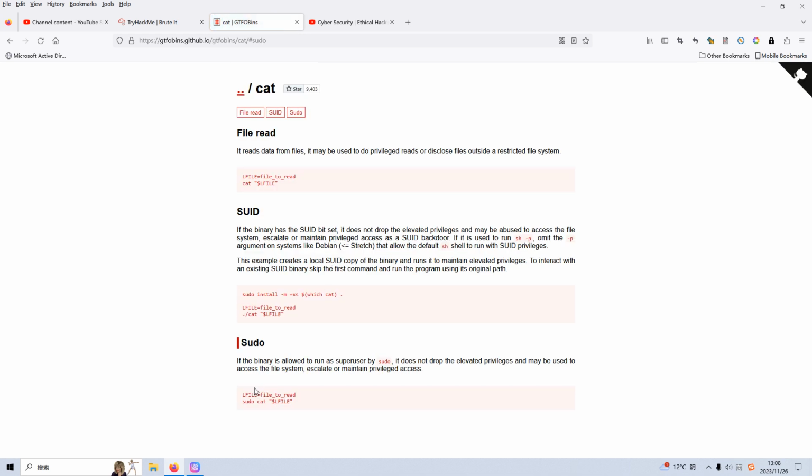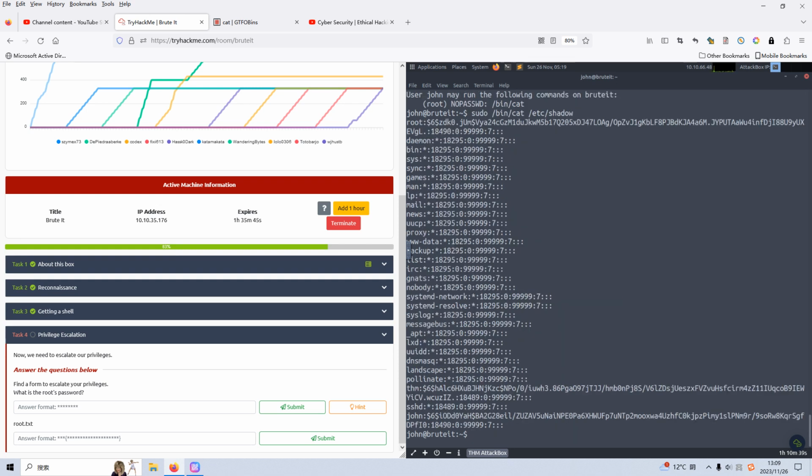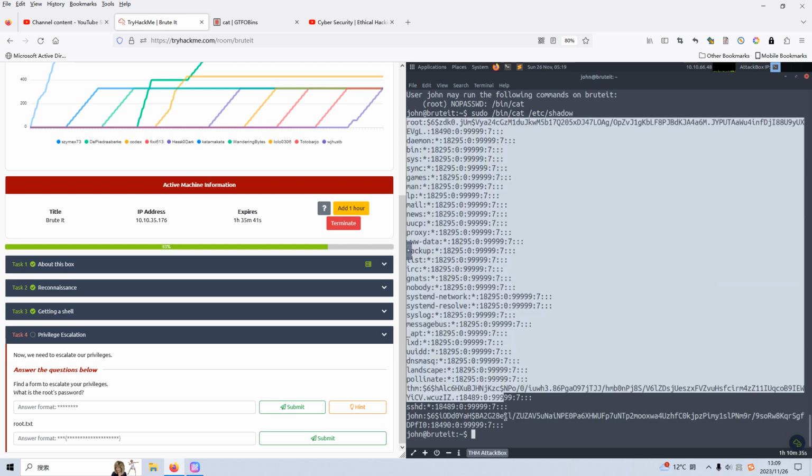Yeah, sudo cat can allow us to read privileged files like the shadow file, right? So how to do? We can use sudo /bin/cat. The file I'd like to read is shadow, right? And then we can copy the content of this shadow file.